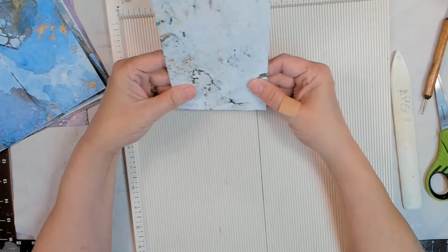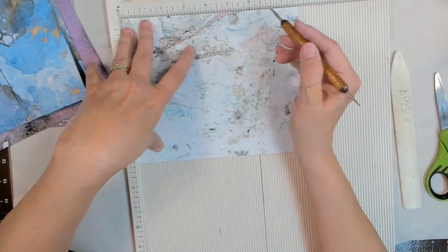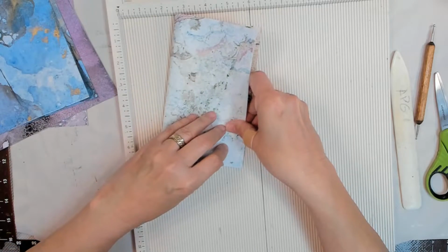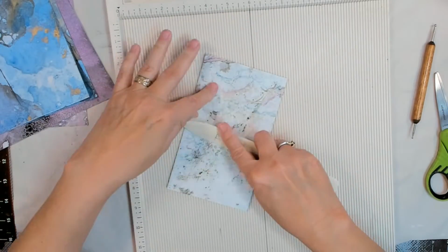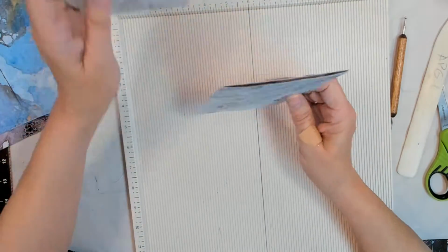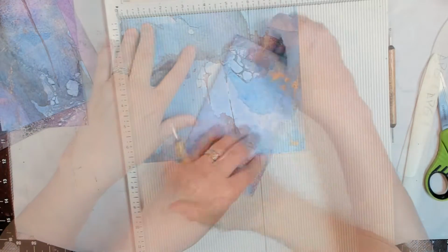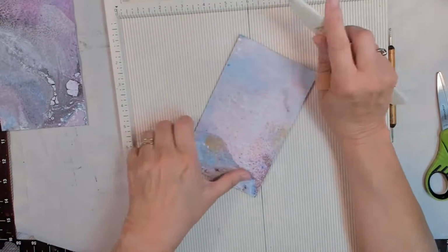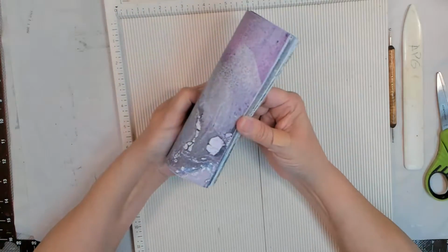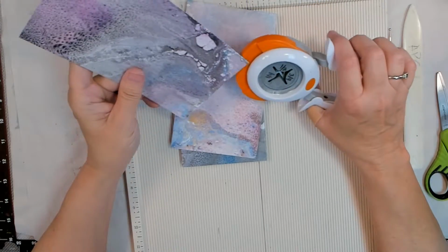Anyway, I cut my pages down to the size I wanted so that I actually got 2 folios from each 8.5 by 14 page. I don't remember the measurements. And I'm folding the folios in half, all right? And we will be putting together 2 folios into one signature. Y'all, terminology. It's a longer video, but you love me, so you can do it. If I can do it, you can do it too.